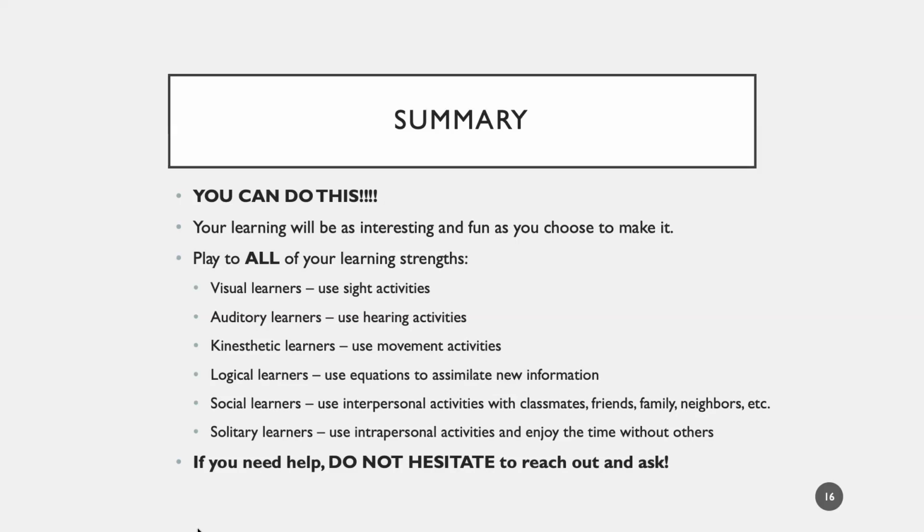Social learners, use interpersonal activities with classmates, friends, family, neighbors, anybody that wants to learn or help you learn, get them involved. Solitary learners, some of us are introverts and we prefer solitary ways. Use intrapersonal activities and enjoy the time without others. Get some quietness going. Maybe you prefer to do flashcards by yourself, or maybe you prefer to just read or study. However it works for you, make it work. Enjoy it. Try and make it fun. If you need help, don't hesitate to reach out and ask.